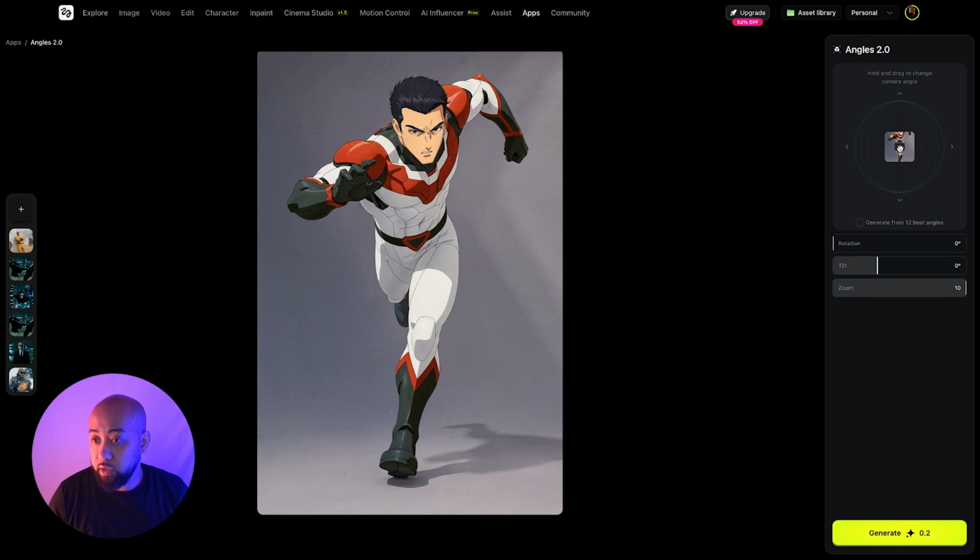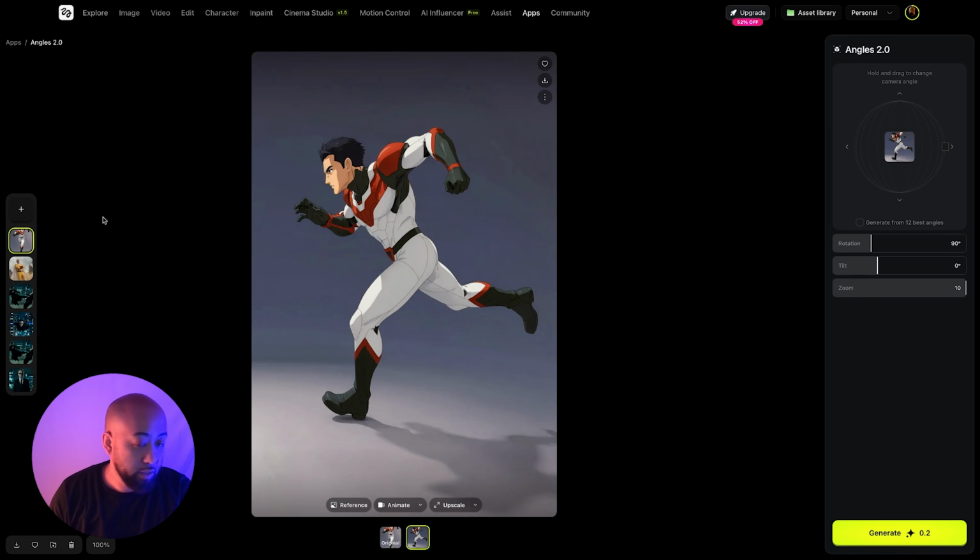So let's say you created this character. This is my original character, Vanguard Zero. You can make a character sheet, pretty much. So you can do front view, side view, back view, top view, whatever view you want. Let's do the side view and see how that turns out here. So let's go ahead and on the bottom here, click generate. All right, we're going to do the side view of the character, and we'll click generate. All right, guys, so here's the side view. I mean, look at the accuracy on that. That's insanity.